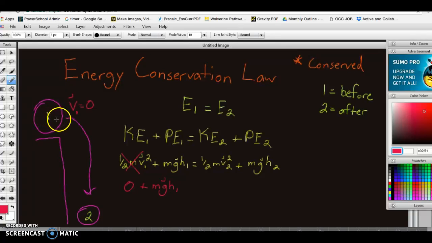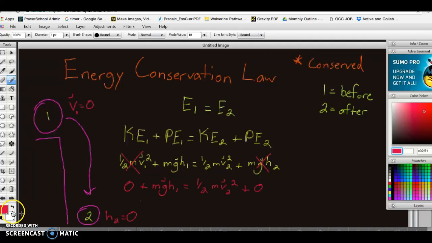Now, as the ball starts to fall after, the velocity is no longer 0. It starts to increase, right? Because I'm increasing in kinetic energy. That potential energy here is converting and changing into kinetic energy. So the only thing that is decreasing is my height, and that height is going to go to 0. My height after is going to be 0. So if we look here, this is going to turn into 0 because anything times 0 is 0. And I keep this 1/2 mv2 squared. And this is now 0.